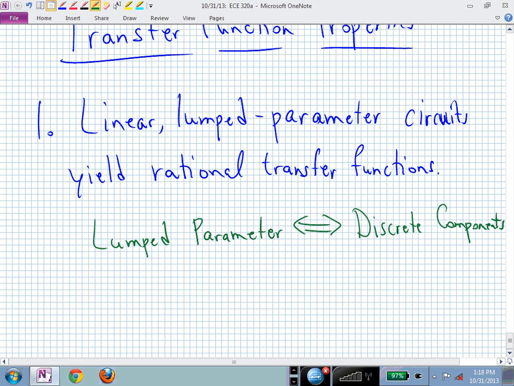We can lump all of the inductance into one parameter. We can lump all of the capacitance into one capacitor. They're lumped parameters. We don't have to worry about those being distributed across or around in the entire circuit. Unlike if you take 381, where you're dealing with a transmission line, that transmission line is huge in length, and it might be somewhat in the same ballpark as the wavelength of that frequency going through that transmission line. What's the frequency going through the transmission line? 60 hertz. What's the wavelength of that 60 hertz?